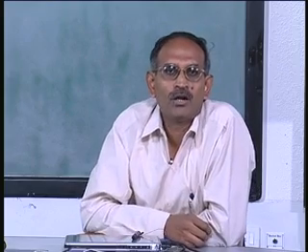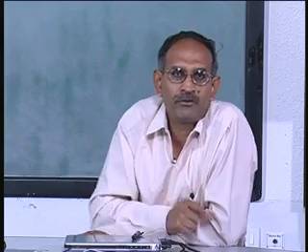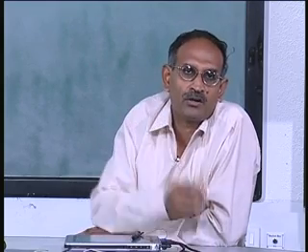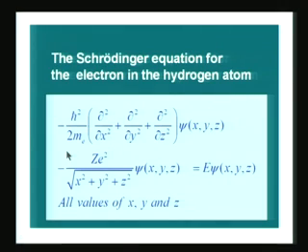with the proton in the middle, the momentum has 3 components in a 3-dimensional world, the x, y, z components, and those components are written in such a way that you have the kinetic energy of the system given by the 3 momentum p square by 2m: minus h bar square dou square by dou x square, minus h bar square times dou square by dou y square. This is px square, this is py square, this is pz square, by 2m. Now that is the kinetic energy expression in quantum mechanics.